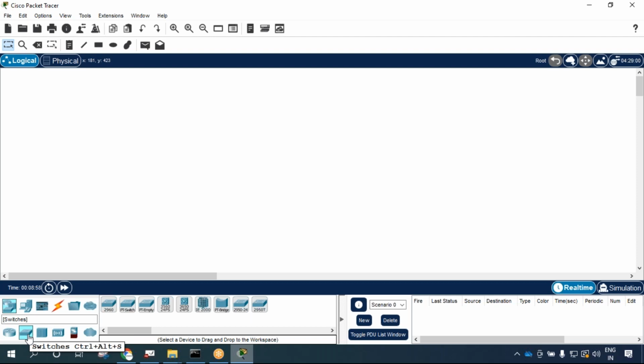That's great. Now here you have to take the 2960 switch. The 2960 switch is also known in companies as an access switch or L2 switch. These switches are used to connect your computers. Then you might see a 3560 switch. It's an L3 switch. We are going to learn about L3 switches also. L3 switches are equal to a router, and they are better than a router. We will come to the L3 switch at the right time. First we will take this 2960. Please take a 2960 switch and drag and drop.